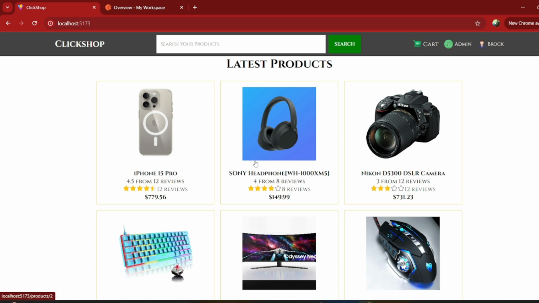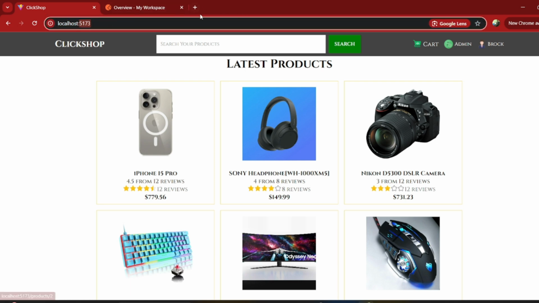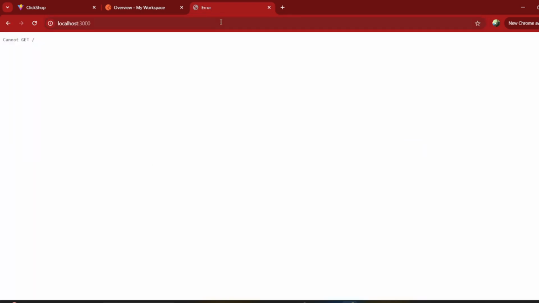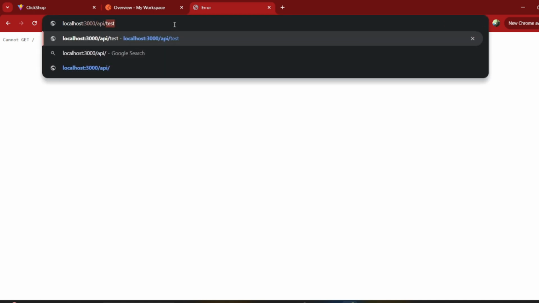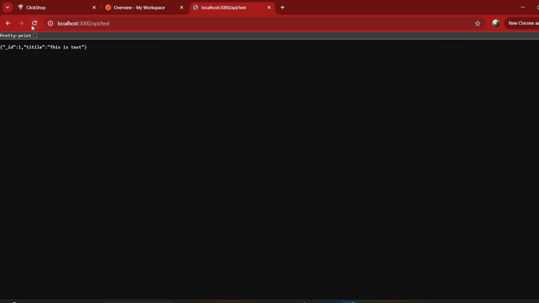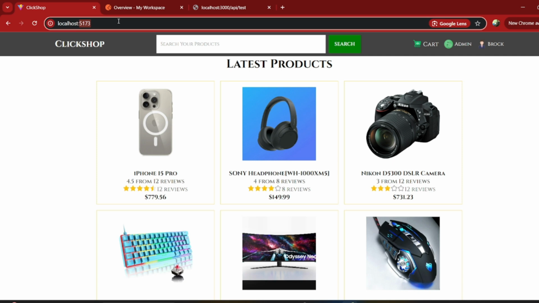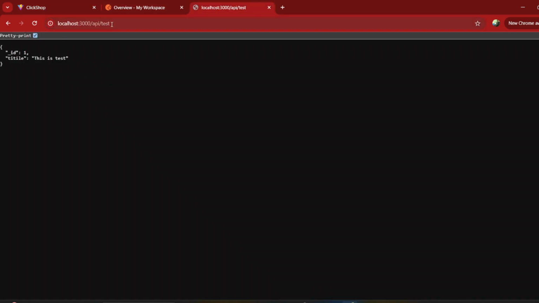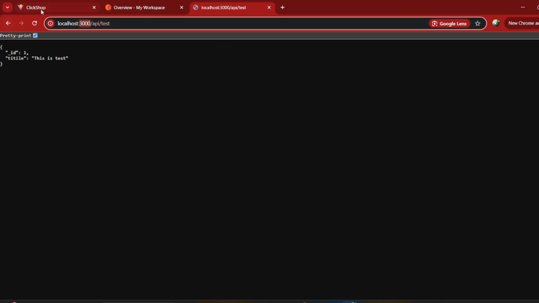For that purpose we can use useEffect to fetch data. You can use the Axios call and go to that link, our backend link. Basically, if you go to products, I think API /test, yeah, let's see this only. So we have this backend, and that is our front end. We will now make this front end, which is on port 5173, communicate with the backend that is on port 3000. For that we have to make the API calls and send the request to this URL.